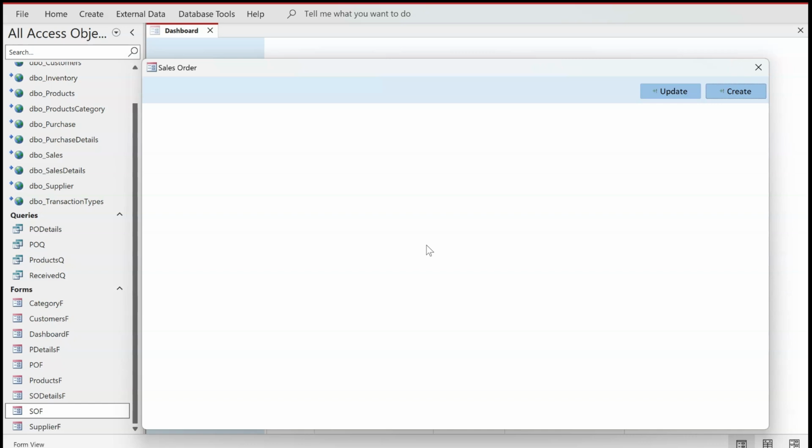So when we look at the sales order, what I would like to have is on the left side of the form, probably a list box to see what inventory is available, or we can have a category of the product on one of the list boxes. Then another list box we can have the products themselves. So if the user double clicks on electronics category, all the electronics are populated onto the next list box.